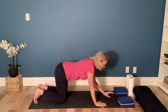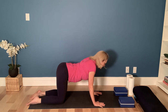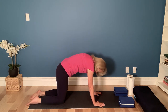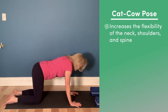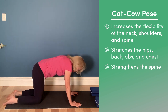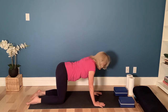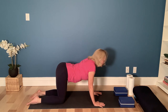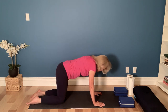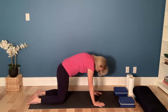Let's loosen the spine and create more range of motion. As you inhale, drop your belly, lift your tailbone, and reach the crown of your head forward — this is our cow pose. As you exhale, round your back, arch, pulling the hips toward the shoulders. We'll go back and forth, moving with your breath, feeling that beautiful flow through the lower back, mid back, and upper back as we go into this extension and flexion. Feel the tailbone lifting toward the ceiling and the belly dropping on the cow, then pressing into the floor for the cat.